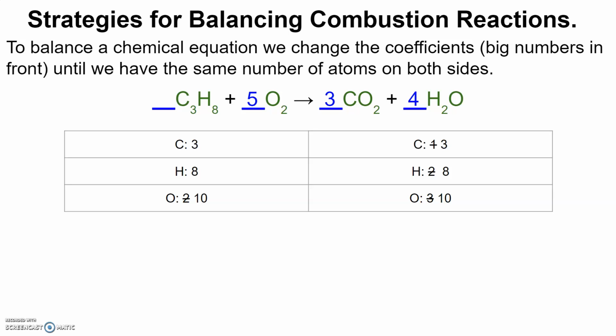Now, why would I want to balance the oxygen last? You may remember from the practice video that oxygen on the product side is found in 2 different molecules, right? So any element that's found in 2 or more molecules on any side of the arrow, you want to balance it last. Notice how carbon is only found in CO2 on the product side and only in C3H8 on the reactant side, and hydrogen is only found in C3H8 on the reactant side and H2O on the product side. You can go ahead and balance them because they're not doubling up on any one side.